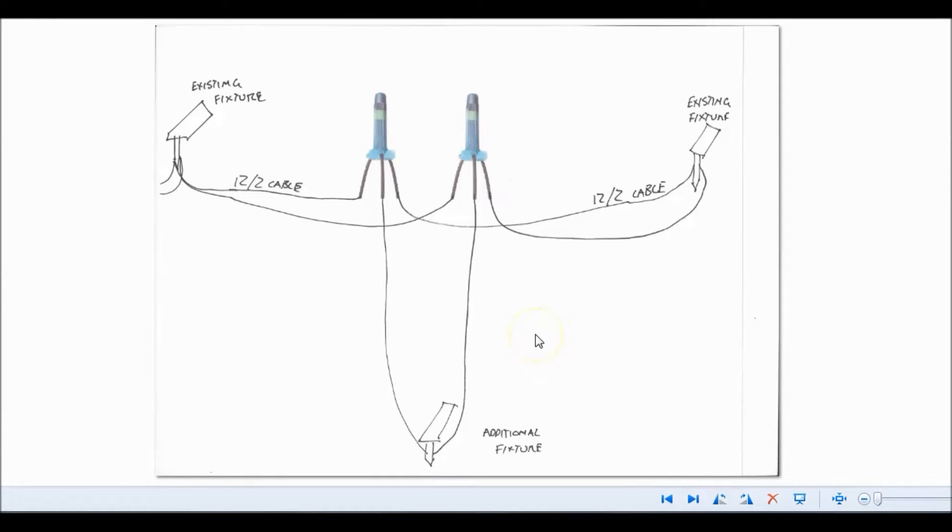Lastly, I'll show you a close-up of what it looks like when you tee into a line. Say you've got a light here and a light there — you've left some extra slack, because as we always say, leave extra slack so you can tee in or add on down the road. You've got your fixture, your 12-2 cable coming in, and you need to tee it. So it comes into your DVR-Y connector and goes out, plus another wire goes to wherever that tee needs to run. The other half of the 12-2 wire does the same: into the connection, out to the next fixture, and then that extra tee wire. We use these because the larger hole allows us to fit three 12-2 cables in there. Stay tuned — I'll show you how to wire this physically as well.